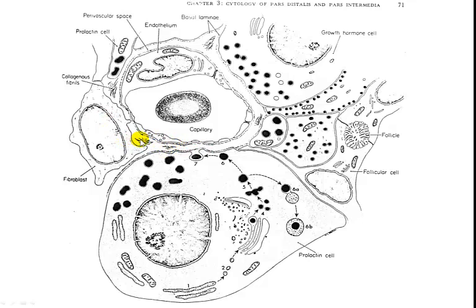Fibroblasts in the extracellular matrix are the stroma, and then these functional cells are the parenchyma of this, and then of course here's the nucleus and the mitochondria of the endothelial cell. Okay, so we have our orientation. The ligand is going to bind to the receptor on the surface membrane of the target cell, and it's going to impact synthesis and secretion.